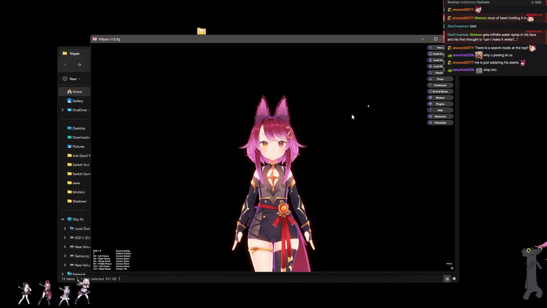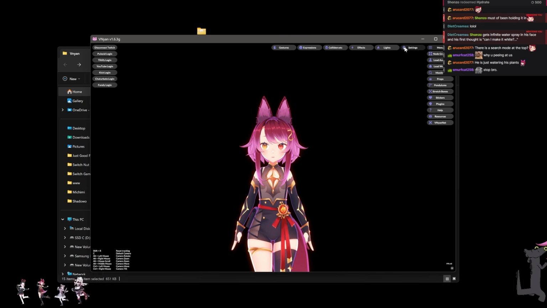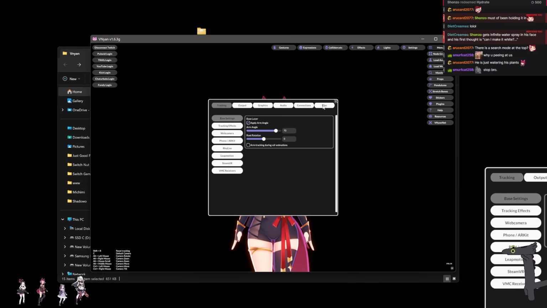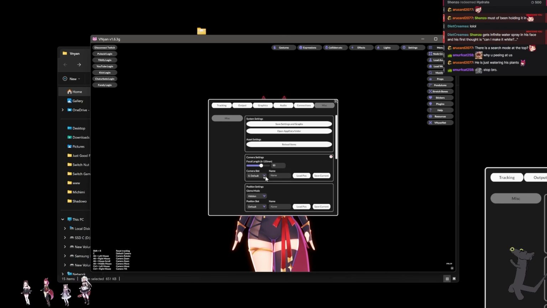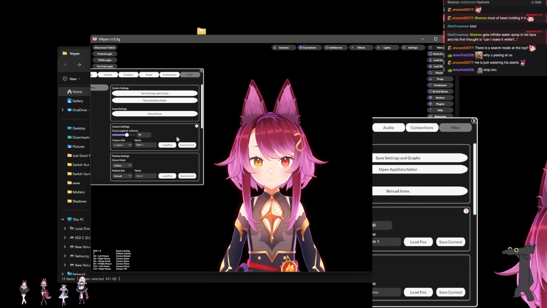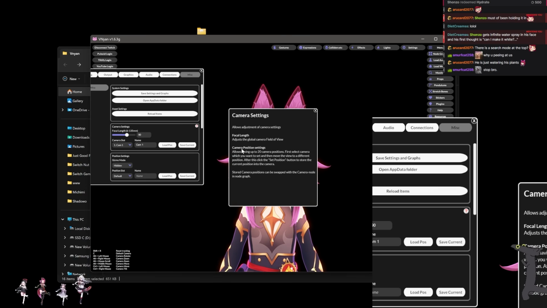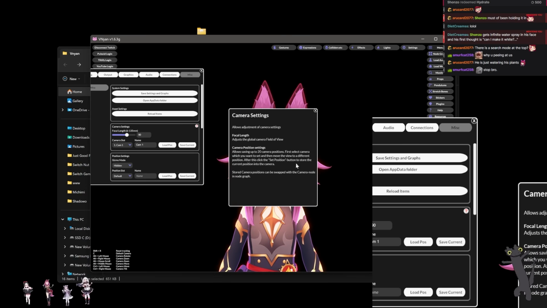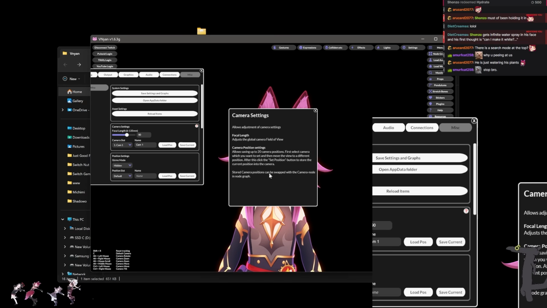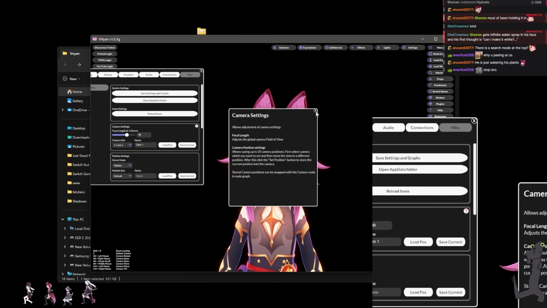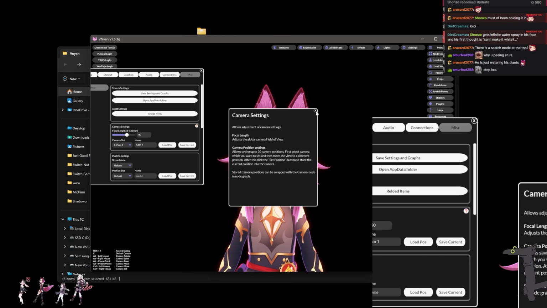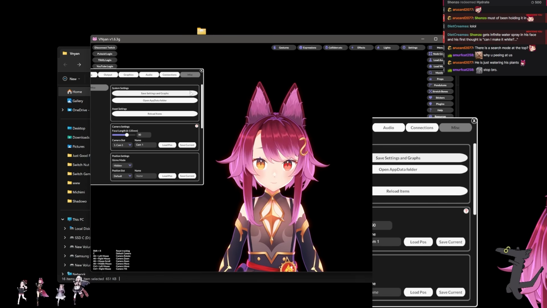Yeah, I like this stuff so far. The only thing that I do not like, I like that there's a lot of options to do things, but the only thing that I don't like is that the camera needs a bind, for sure. Not having a camera bind is just so bad. Set position button to store the current camera position can be swapped with the camera node in a node graph. Stored camera positions can be swapped with camera node.